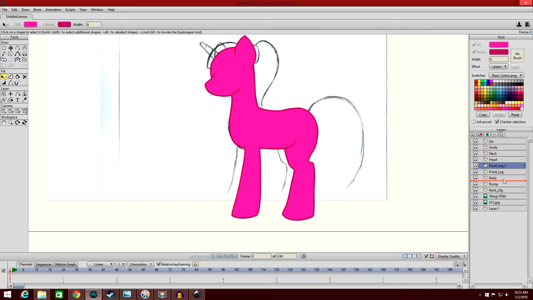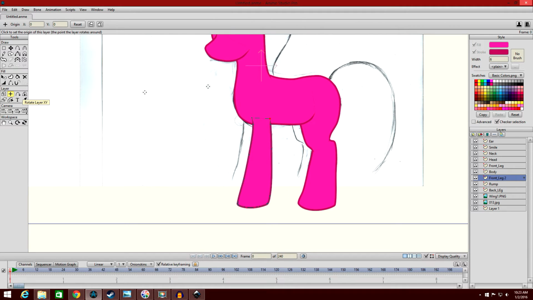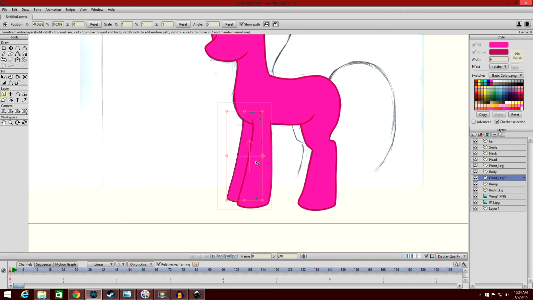Okay? So we're going to put this behind the body, and we're going to transform the layer. Actually, we're going to set an origin for this layer, just to make things easier. So, set origin: we're just going to click on about where the center of it should be, with the layer selected, obviously. Then go back to transform layer, and you see now it has that selected because we've put it about at the center. And we just move it over ever so slightly and bring it up, like this, because since it's in the back, it's a little higher up because of perspective. And we just match it up a little bit.